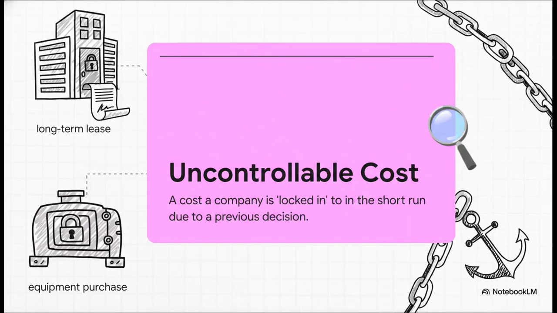It's all about realizing you have the power to make these changes, you just need to think about the timeline. Now, on the flip side, you have an uncontrollable cost. This is a cost you're basically stuck with, at least in the short term. It's the direct result of a commitment you already made. So think about that 5-year lease you signed on the office last year, or that big piece of machinery you bought. The decision was made, the ink is dry, and now, for the length of that commitment, that cost is pretty much set in stone.